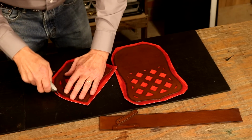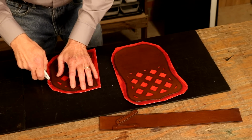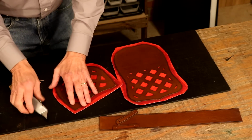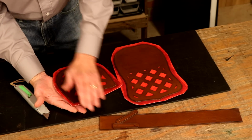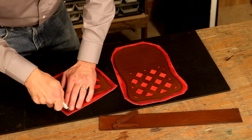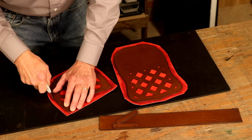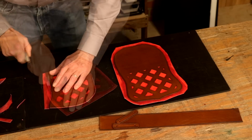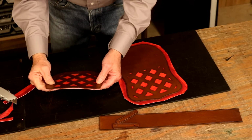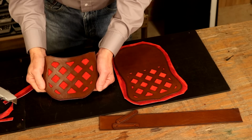Now, when we start to go around a corner, I want to raise my blade up a little bit, so we need to be a little bit more careful there. But even if we don't get that perfectly against the edge, we're going to sandwich that between our body and our gusset so we won't see it. But let's do our best to make a good, even cut. And there we are. That's not bad. Down here, I could have cut that a little bit better, but nonetheless, that looks good.